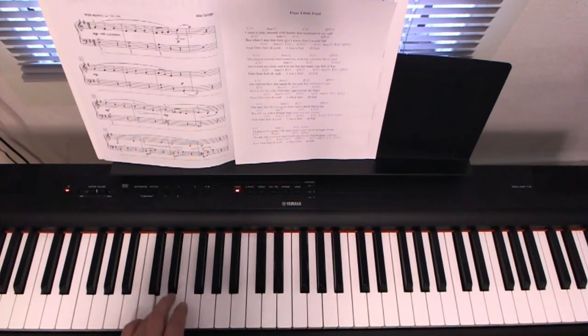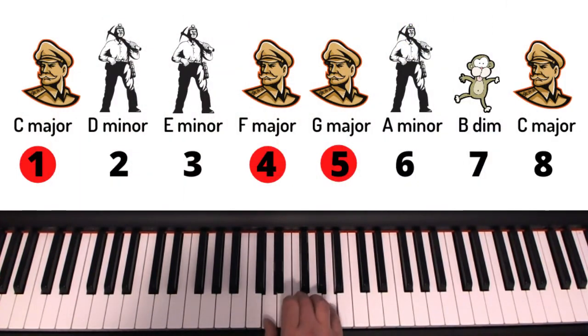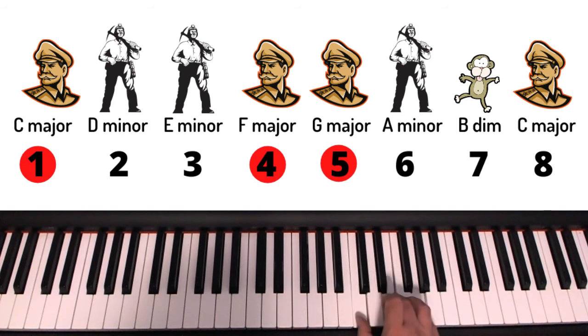Remember we did that. It's always good to do that with both hands. And remember we harmonized this scale. I'm not going to spend too much time on this today, but remember we did C, D minor, E minor, F, G, A minor, B diminished, C, okay?